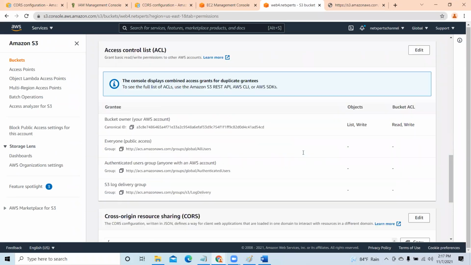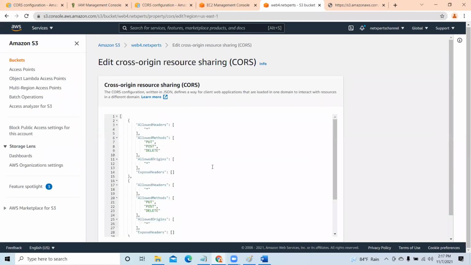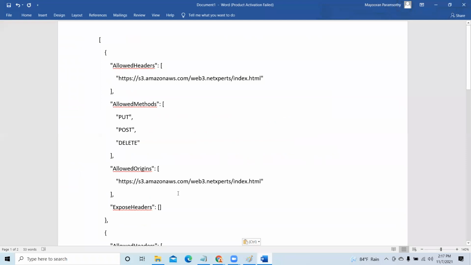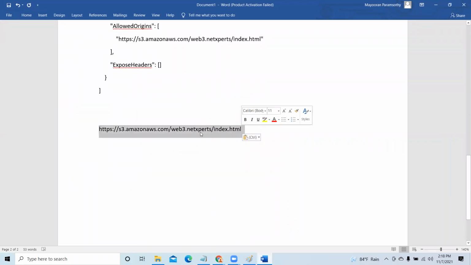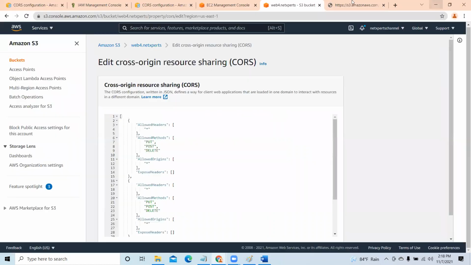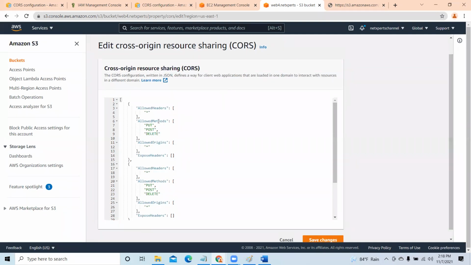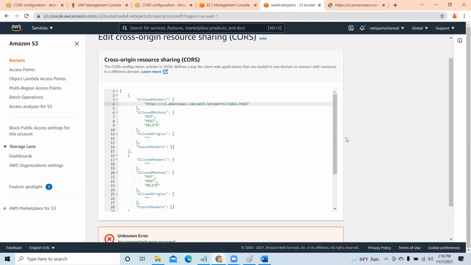Now, okay. So headers, you better put an asterisk. Maybe use the headers.